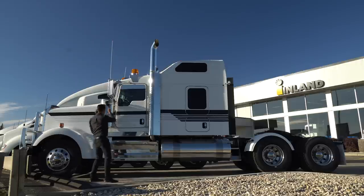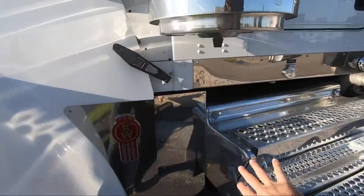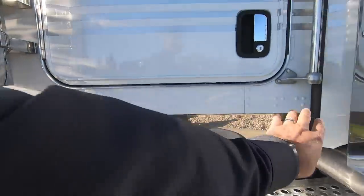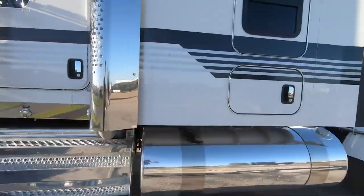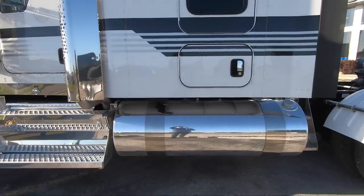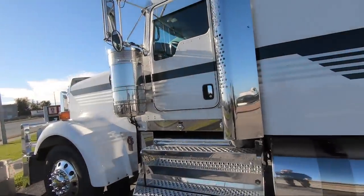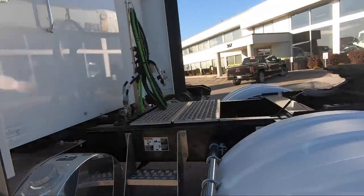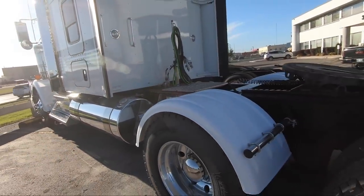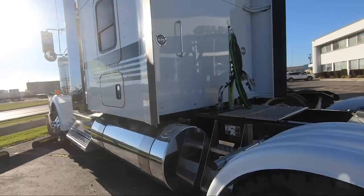Got the moto mirrors, so power mirrors on both sides. Polished battery box with the polished end caps right here. And then we got the stainless steel permit panel under the cab. So there is room to fit a little light bar if a guy wants to do that. I've done that on a few of the trucks here recently. We're just keeping this one kind of clean. We put the bumper on it and did a few other things instead. But we got the polished 150-gallon fuel tank here. And we put on the poly white fenders, which actually looks really sharp with the white truck, I think, anyways. We got the deck plate right up here and then the lights on the back.